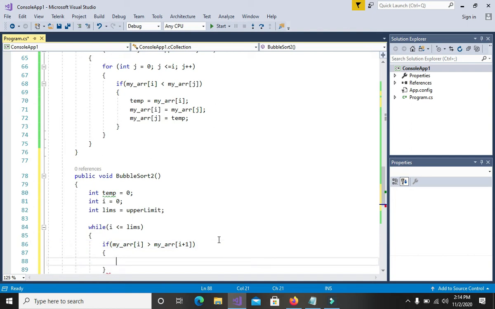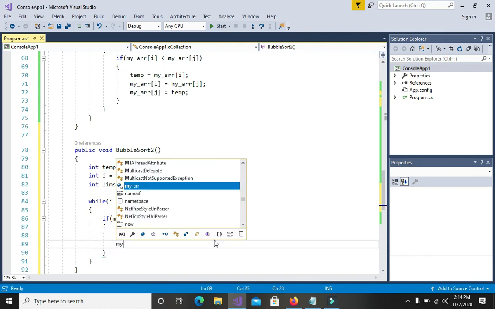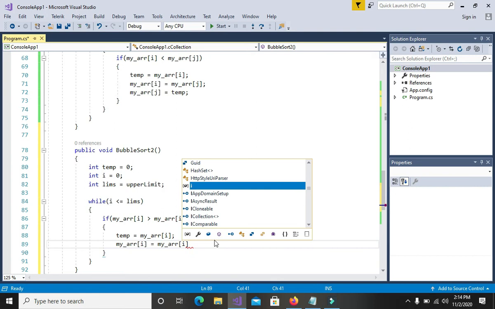If that happens, then myArr[i] will be placed in our temporary variable, and then we will overwrite the content of myArr[i] with the value of myArr[i + 1].